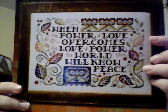And I got Sew Sisters. I got enabled by this one by Yvonne, the Night Owl Stitcher. I also got, I don't know if I showed in my last video, these little snippet things that were in a series that were ABCs. That was also Yvonne, the Night Owl Stitcher, kind of enabled me to buy. And then I've got Power of Love by Stony Creek. This is a new pattern. The Winter Is Past.